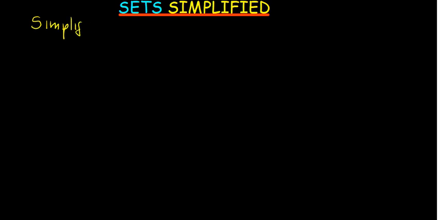So this one is: simplify x complement intersection (x complement intersection y complement) complement. So how do we work this one out? There are many ways you can work this out. What I'm going to do is start with the complement that is outside and distribute it with what is inside.